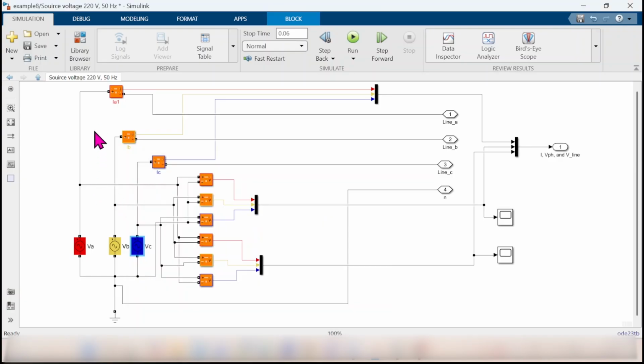No problem. So I'm going to measure the currents of the supply, IA, IB, IC, and then we're going to have three lines, line A, line B, line C. We're going to measure the phase voltages and line voltages, and if you look here, we have a fourth wire. That one is connected to the neutral point of the source, small letter n, and that one will be connected to the neutral point of the load through an impedance. That one is grounded at this point.